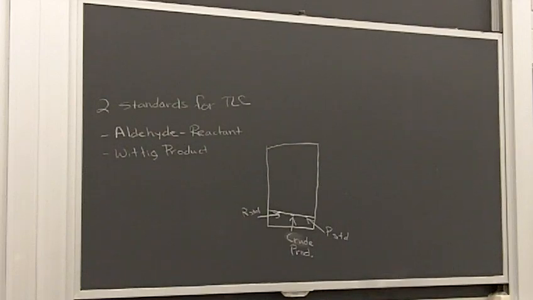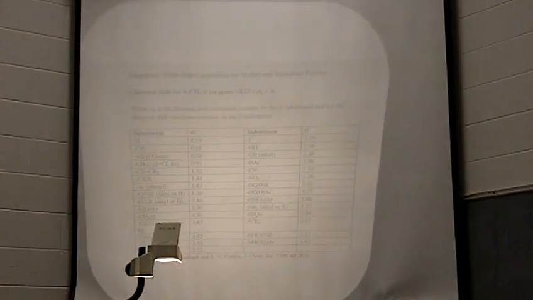Now what we are going to do is look at a couple examples that will help you with experiment 16. I'm going to go through a couple of where you have to calculate chemical shifts, and go through some of those examples. Before that, there's a couple things to note.